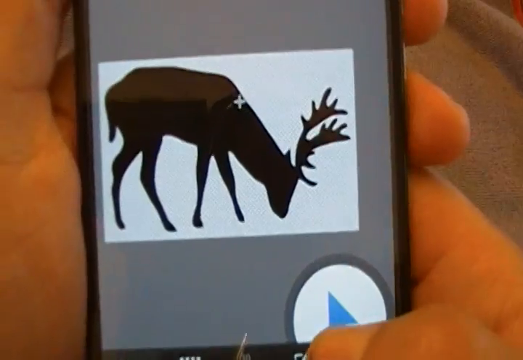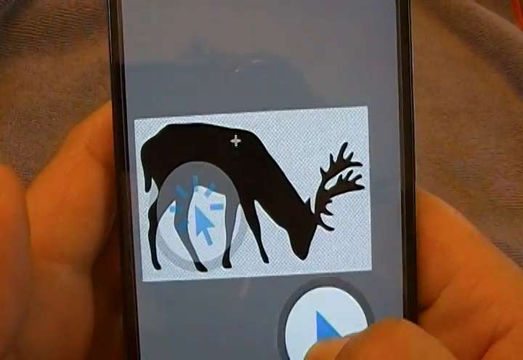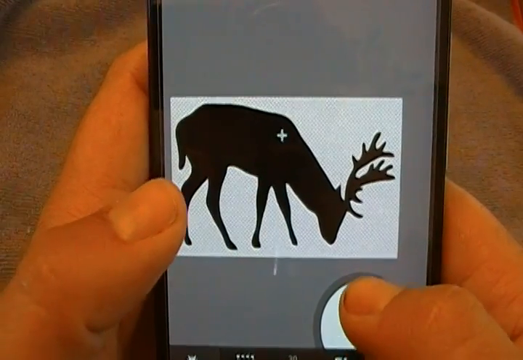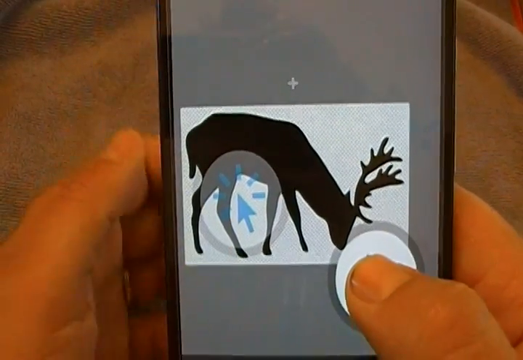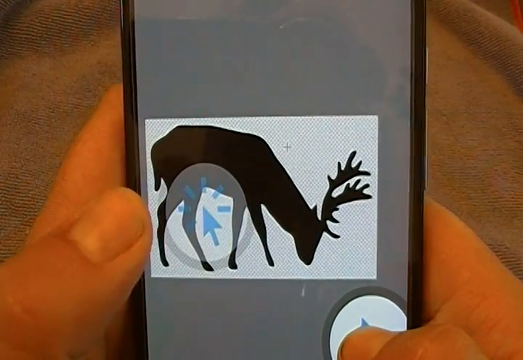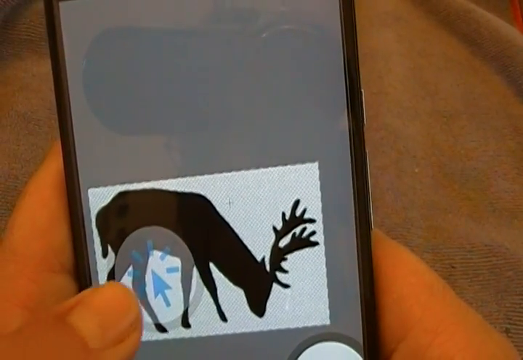There is also this weird show pointer, and you actually have like a little thing right here, and you could use that, and it acts as like a mouse. You hold this down, and you put this over, and then you touch this, and that acts like you're clicking a mouse.